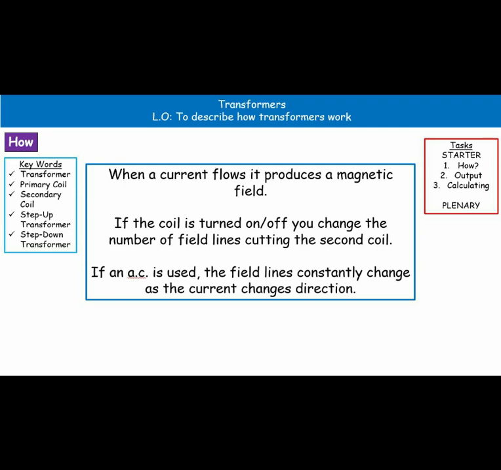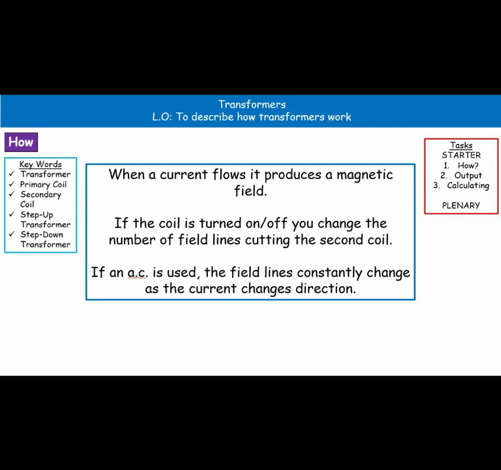When we're turning the current on and off in that first coil, then what we're actually doing is changing the number of field lines cutting the second coil, because obviously when the current is on in the first coil, it's generating a magnetic field, and therefore the second coil is crossing magnetic field lines. When we turn it off, then we don't have those magnetic fields being generated by our primary coil, and so it's not cutting those field lines in the secondary. So we can see turning the coil on and off is going to affect it.